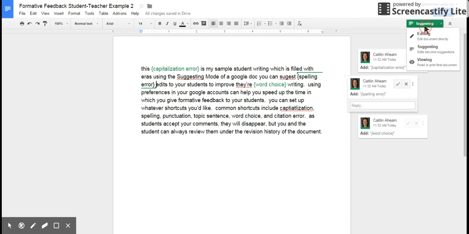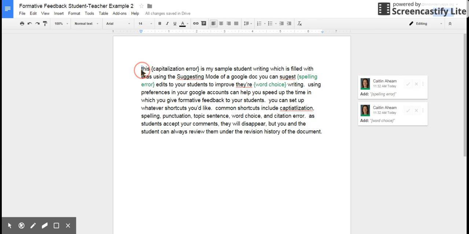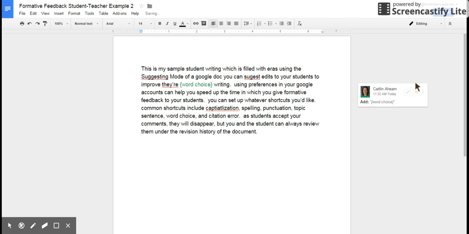And then switching back to editing mode, if you were a student, the student could either accept, which will change that green to black, or reject. So if you click accept, it'll change the green to the black, but maybe the student goes in and corrects the T, and they would then just erase this out. And that would show you as the teacher that that student made the effort to change the writing. Or they could reject it and it will erase the green.